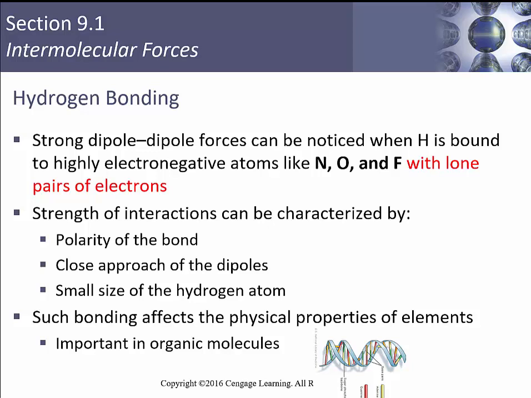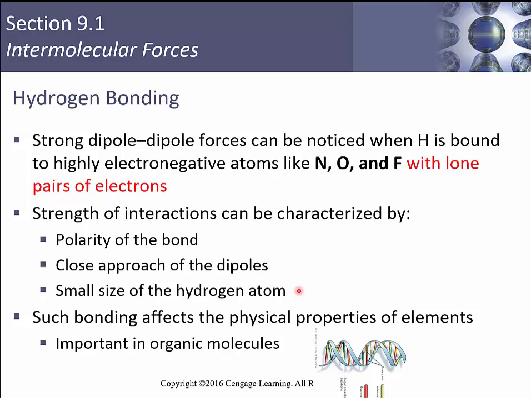The strength of these interactions is characterized by the polarity of the bond, how close the dipoles are to each other, and the size of that hydrogen atom being so very, very tiny. And so that hydrogen atom is packing a lot of plus charge into a very, very small package. And we said fluorine acts weird because it's taking a lot of negative charge and putting it into a very, very small package. And again, that all goes back to Coulomb's law, where you're looking at the distance between two charges. If you're fluorine or hydrogen and you're really small, your internuclear separation is going to be small, which means you're going to be close to something else.